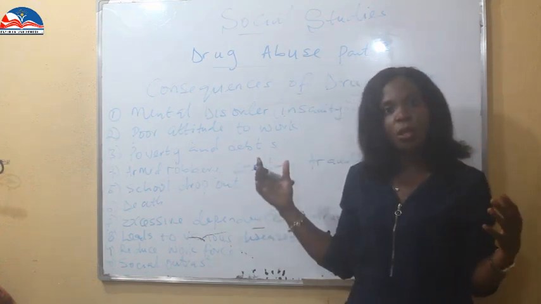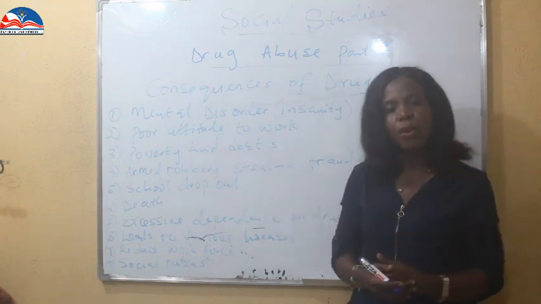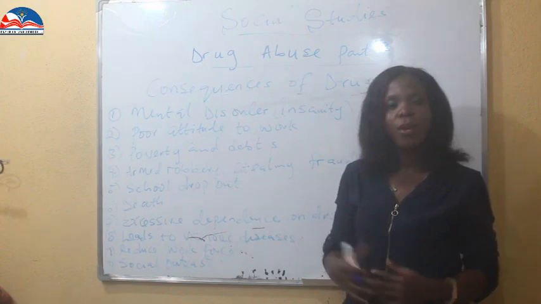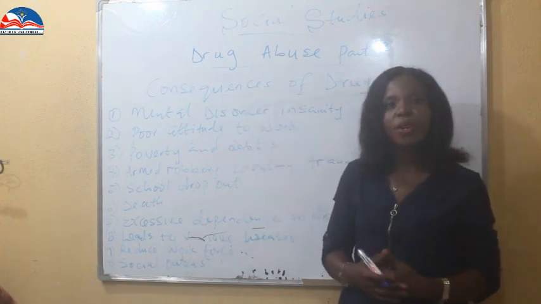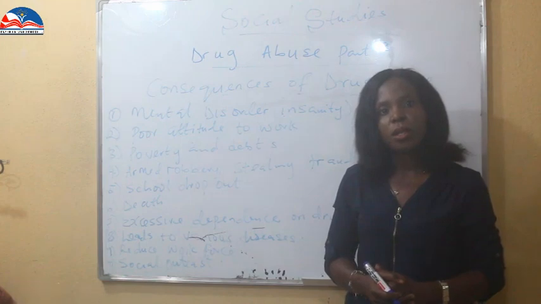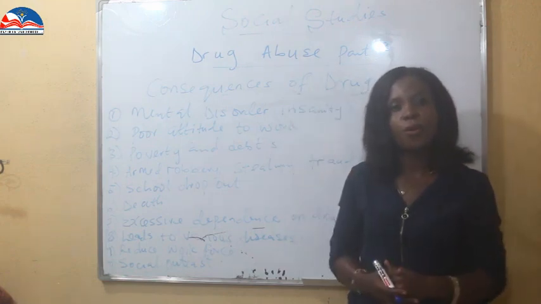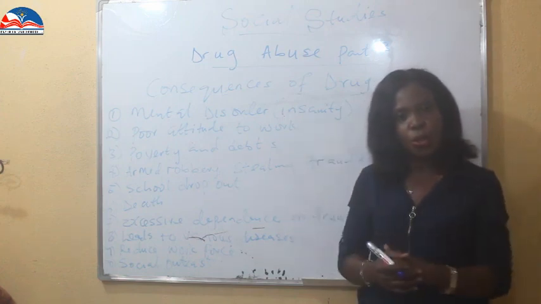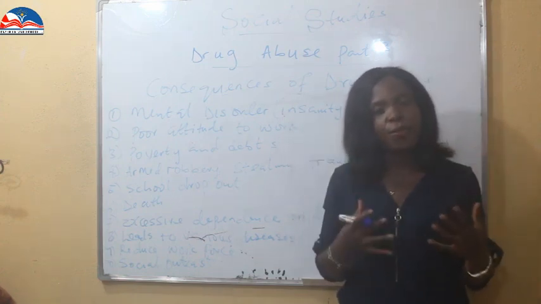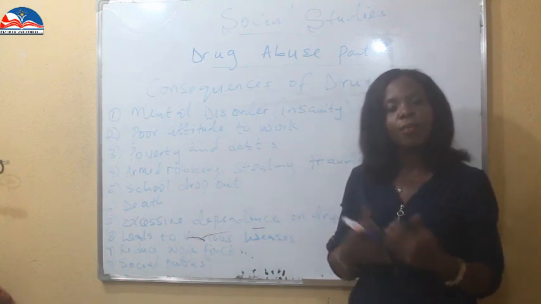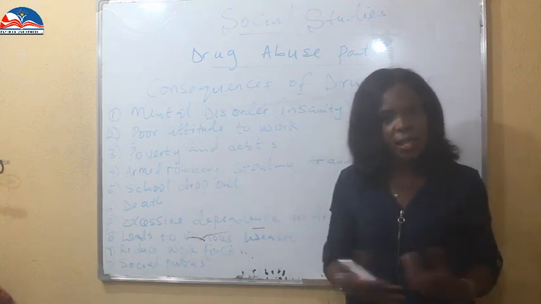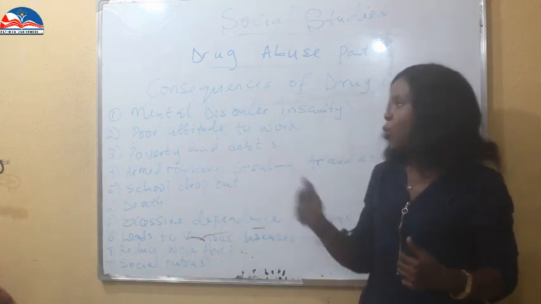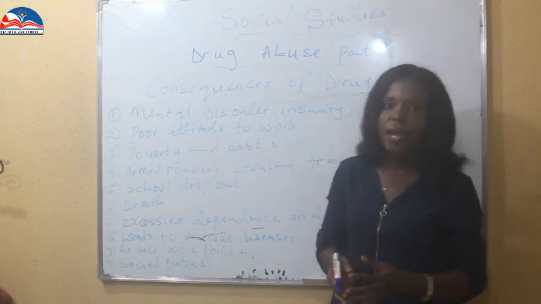You see, most youths, most young persons, because of their overindulgence in drugs, they become mad on the streets. They become insane individuals. They no longer think well. They become mentally derailed because of drugs, because it has a great effect on their health. The body cannot take it, the brain cannot coordinate anymore, and then the person goes haywire. So that's one.